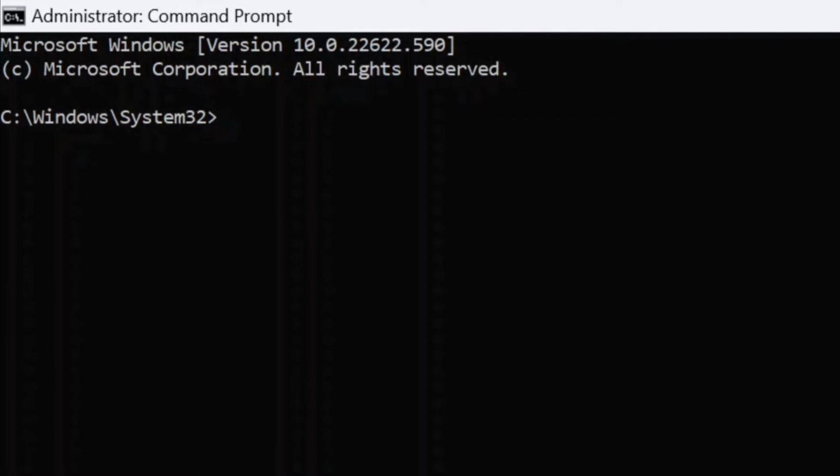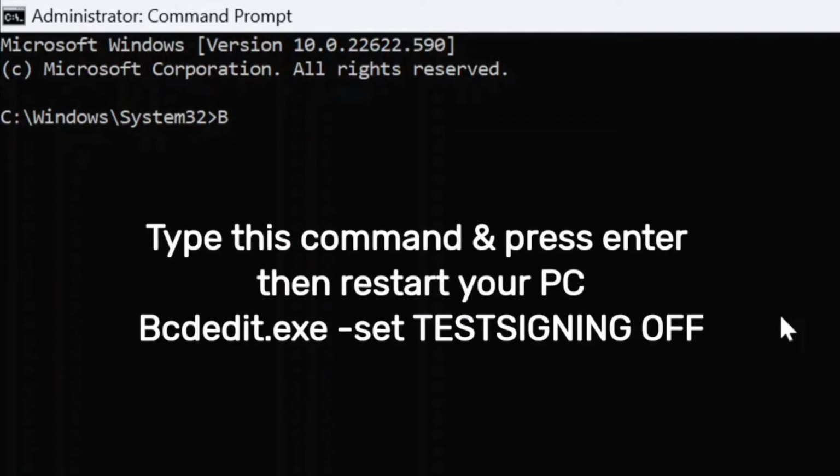So the next step, you need to type this command: bcdedit.exe, and then space, and the word set, and then space, and then testsigning off.